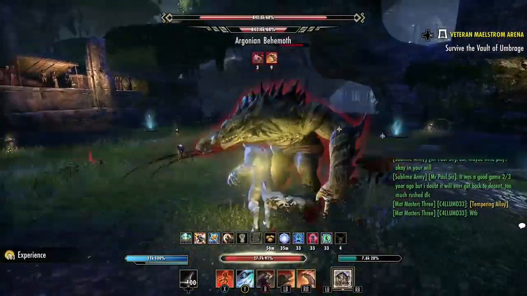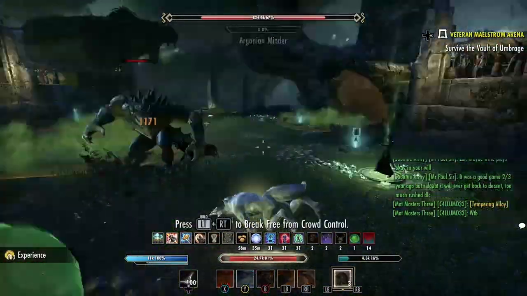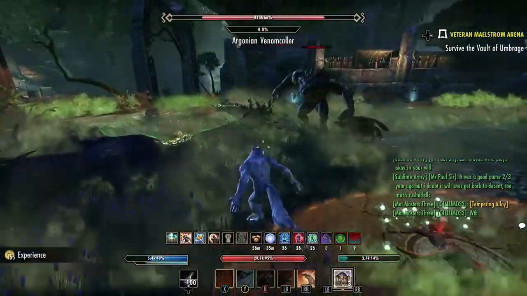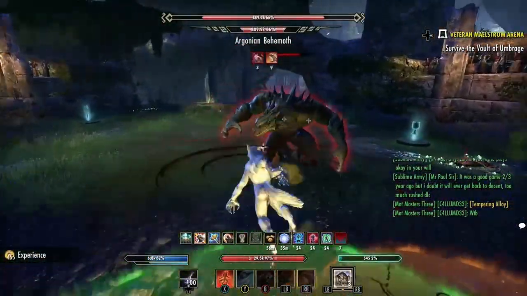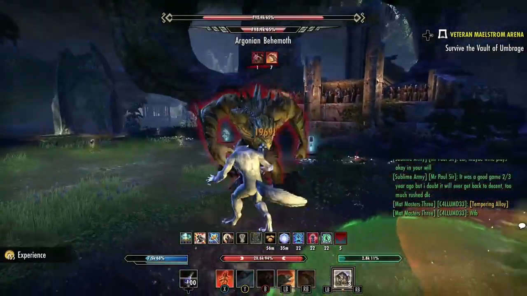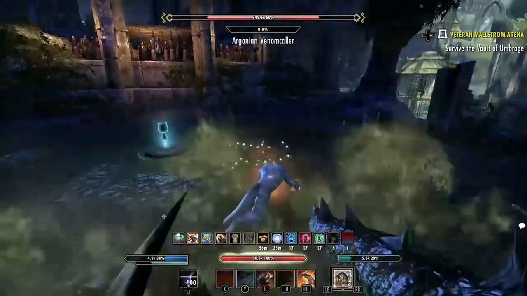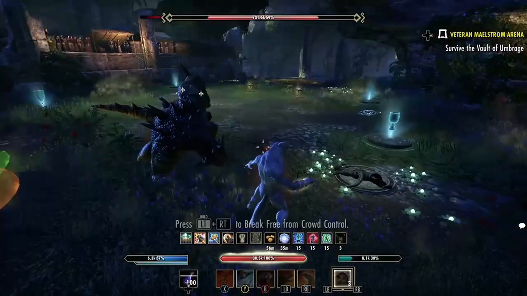So the boss mechanics are as follows. You damage it to the point where the Minder Wardens, like the Lightning Wardens, appear. There'll always be two of them. Then what you do is maybe put a dot on the boss and kill one of those Minders.